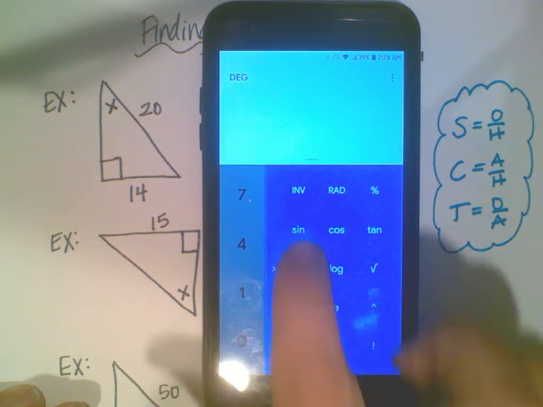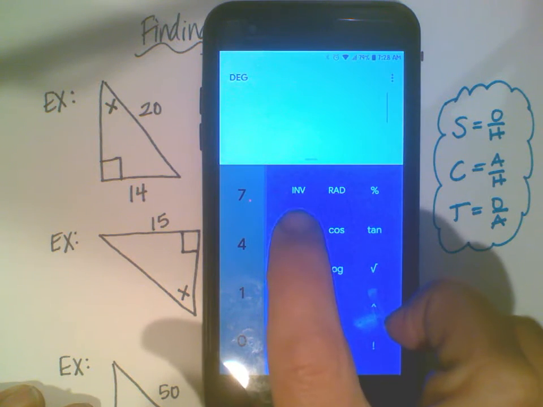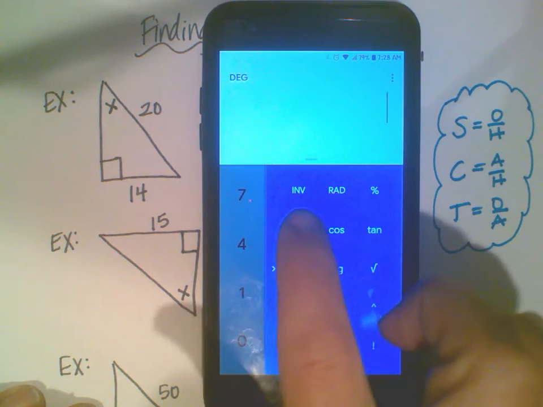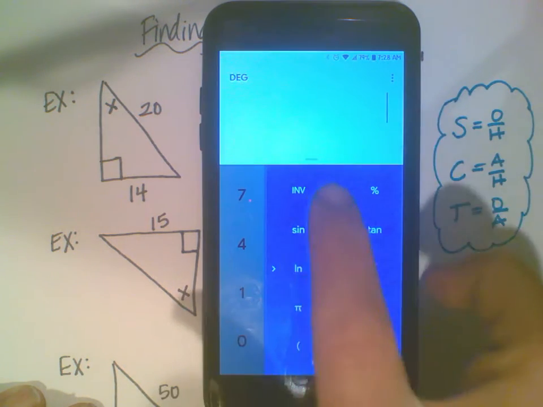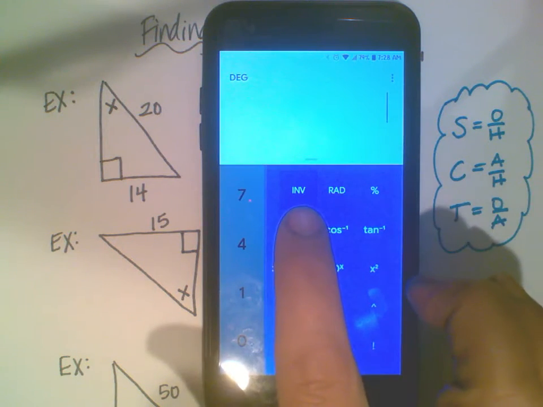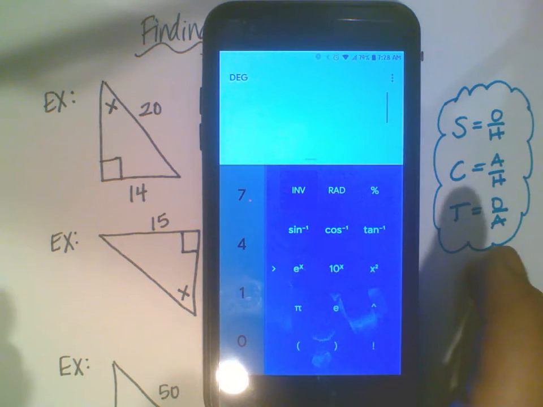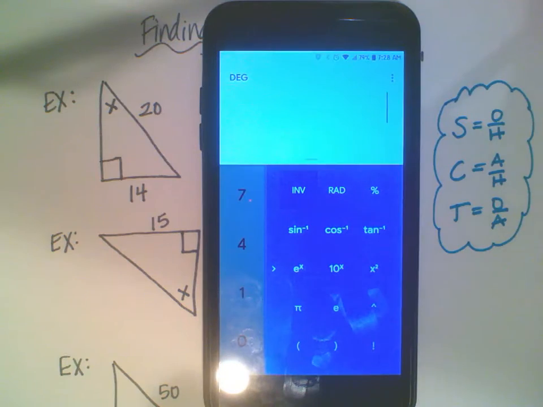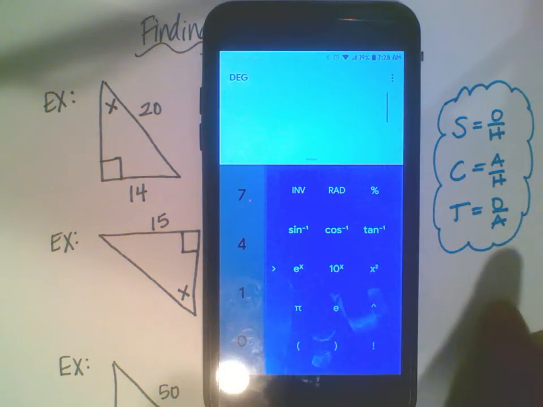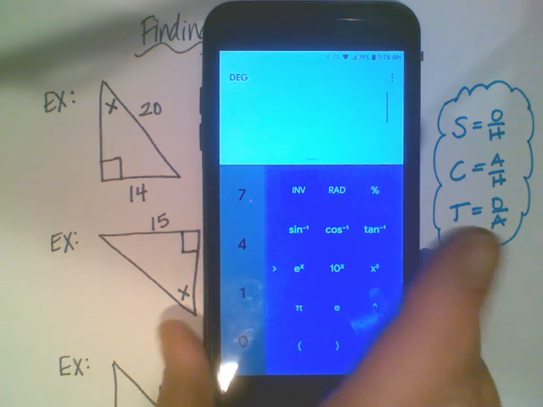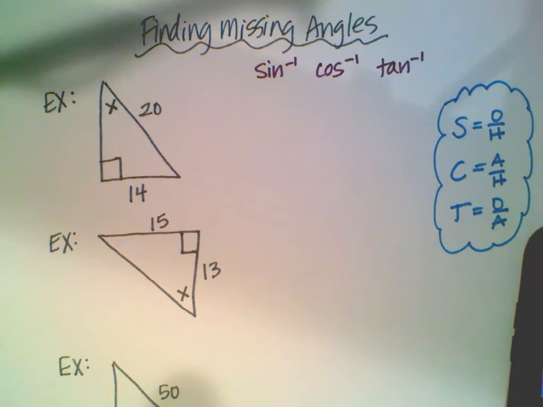But I have what's called an inverse key on mine, and so sine, cosine, and tangent are there. If I want the negative ones, I hit the inverse. So yours could be the same thing. It could have an inverse. Maybe it has a second, like the calculator does. Some of them have a shift. Some of them, you're going to have to put the values in first. Some of them, you're just going to have to get used to your calculator. But let's get started on how they work.